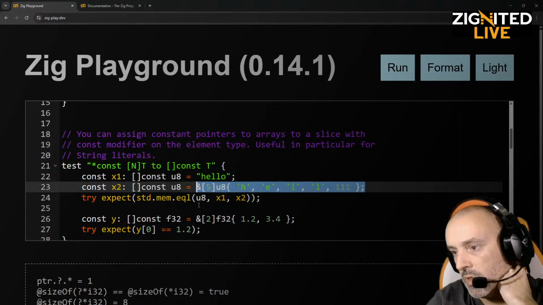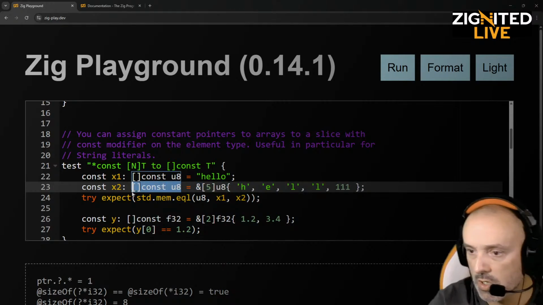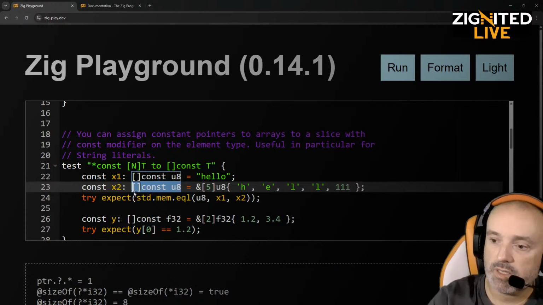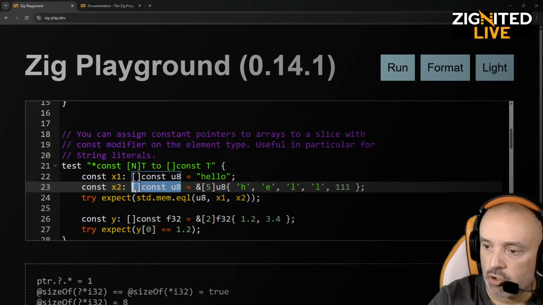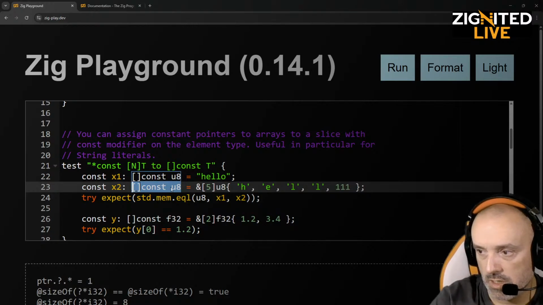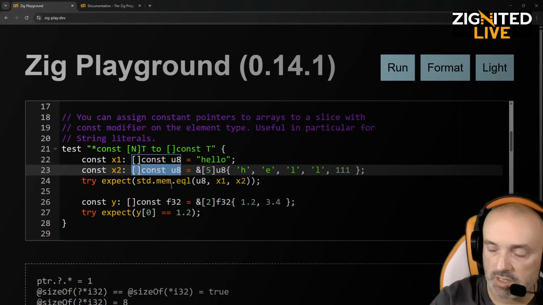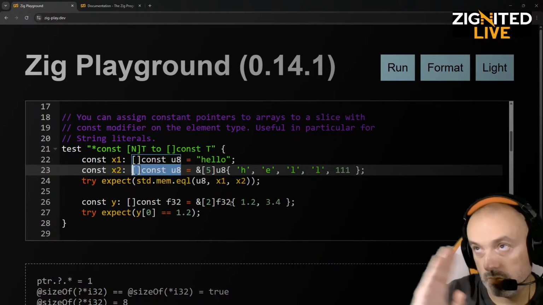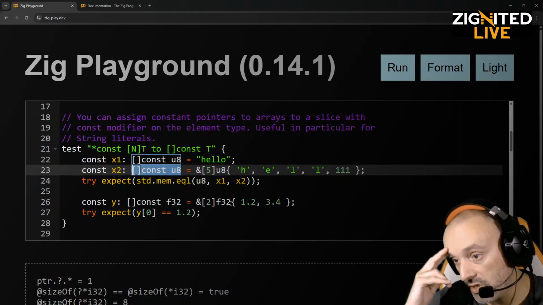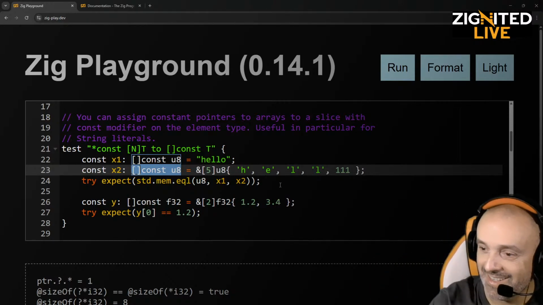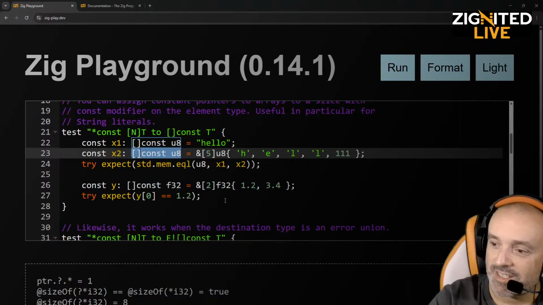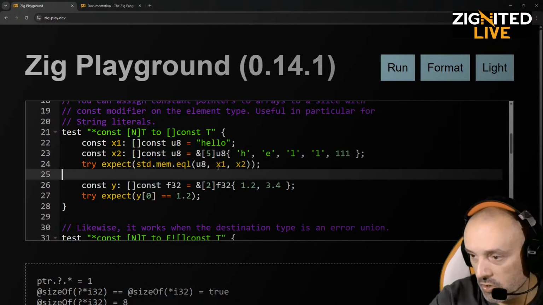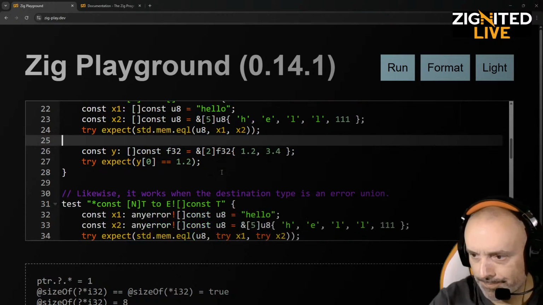And then this should be then constant pointer to arrays, and you cast it, actually coerce, right? That's how they say, to constant slice of u8s. I'm struggling with how to order the words. Then they expect this to equal, and it is okay.